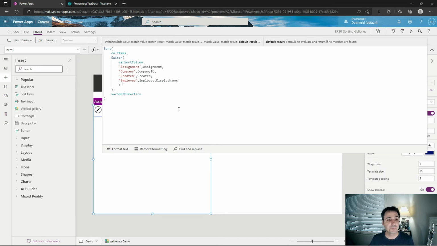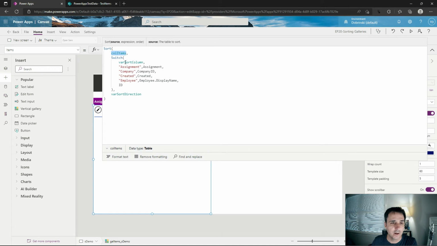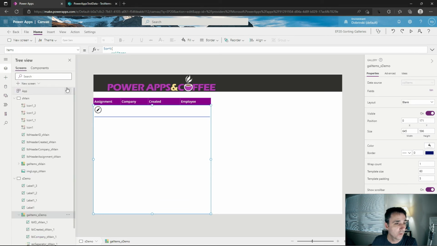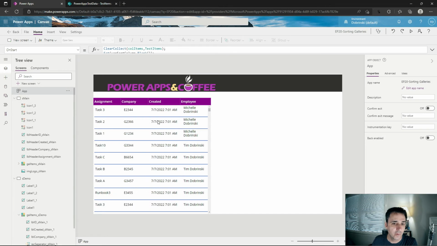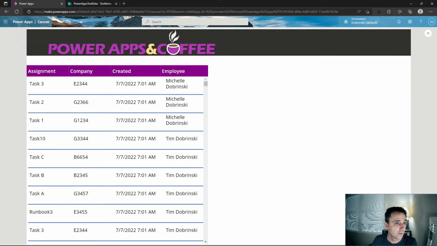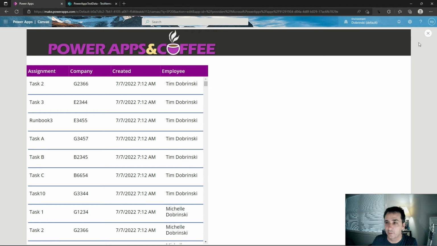And that's it. From here, we'll be able to say, okay, we have our items. What column are we sorting by? What direction are we sorting? And that changes our items. We rerun on start. We have our data. Now let's take a look and see what happens. We see now we're clickable, and as we click, our columns react.